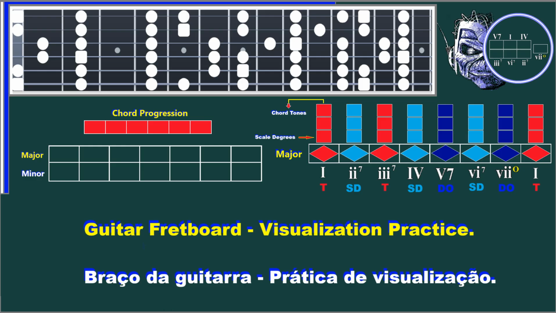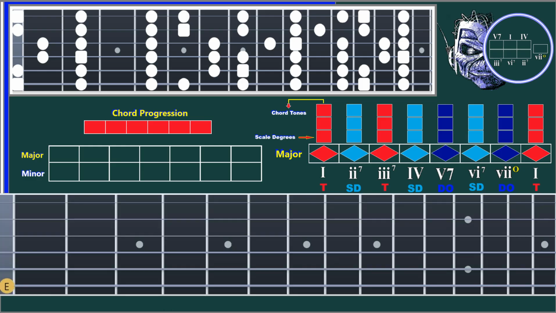When it comes to identifying chord tones, I like to use the low E, A, and D strings as reference points for building triads. Here's the approach. The low E string will serve as our tonic, degree 1. The A string will represent the third interval, which can be either major or minor, depending on the specific scale we're working with. The D string will represent the perfect fifth interval. By focusing on these 3 strings, we can clearly visualize the structure of triads in relation to their scale degrees. 1, root, 3, third, and 5, fifth.